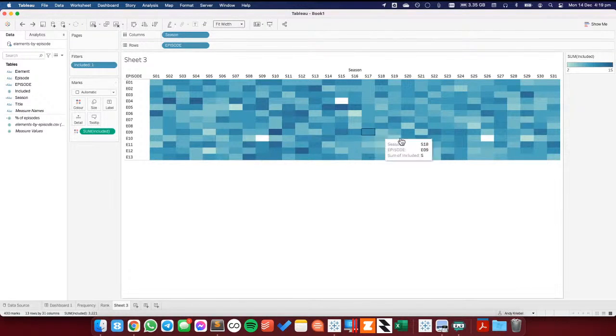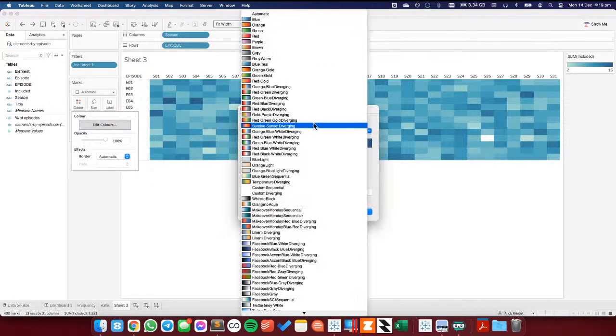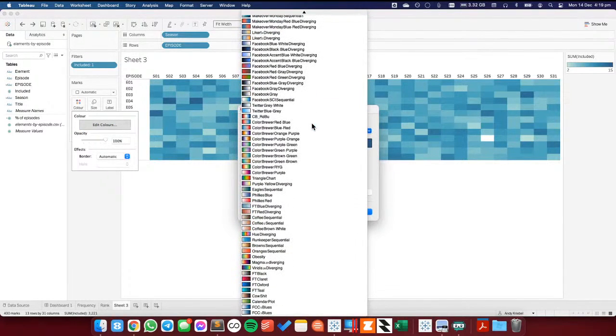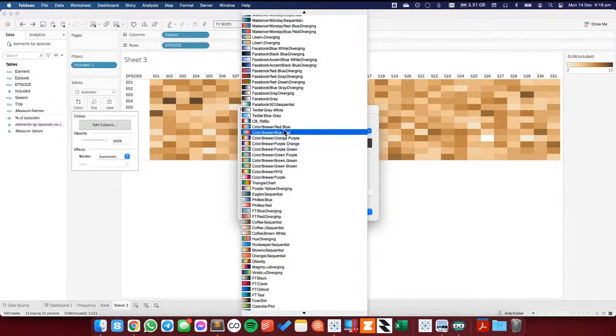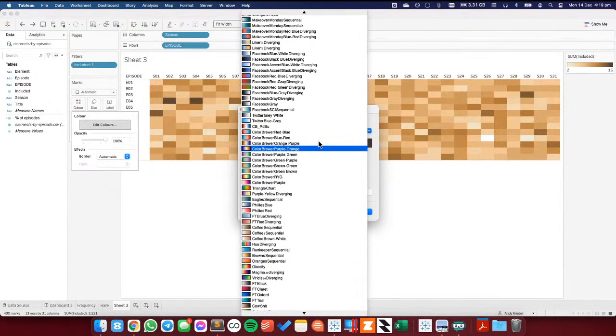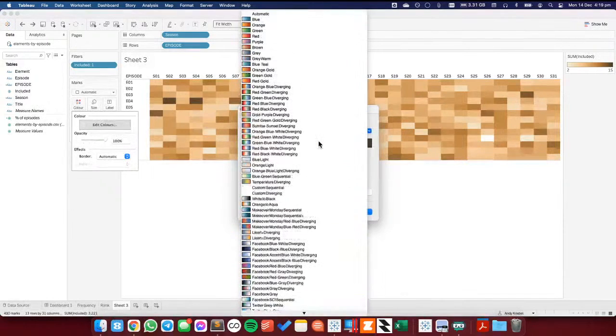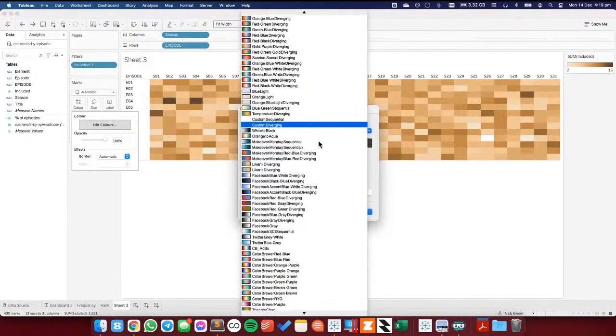All right, so this doesn't really reveal any patterns or anything like that. If I wanted to clean this up a bit, I think I want to use more of a nature sort of color palette, perhaps. So what if I go with browns? Let's see what that looks like, because that reminds me a bit more of nature. That's okay, not particularly great. Let's see what other color palettes I have here that might be useful.